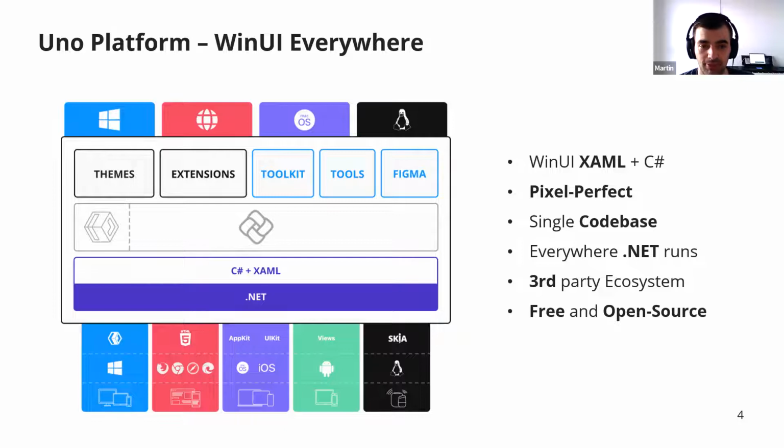And the great thing is that it uses the same tools and approaches that you already know. If you're a Windows developer, then you know XAML and C#. So you just write your common code that you already know from before, and it just works on all platforms without you having to understand any platform-specific approaches that you need for example, macOS or the web. And it's all based on .NET. So if .NET brings support for some new future platform, then we are able to bring UNO platform there as well. UNO platform itself is a platform, so it has a thriving third-party and also first-party ecosystem, which is something that I will show you throughout this talk as well. So this is a very nice solution that would solve both the problems that I mentioned before. And I will now explain briefly how it achieved this.